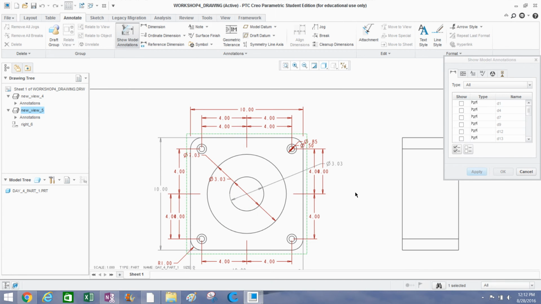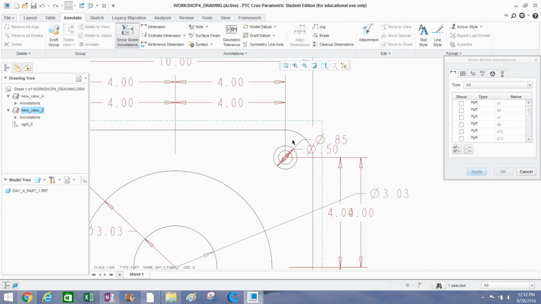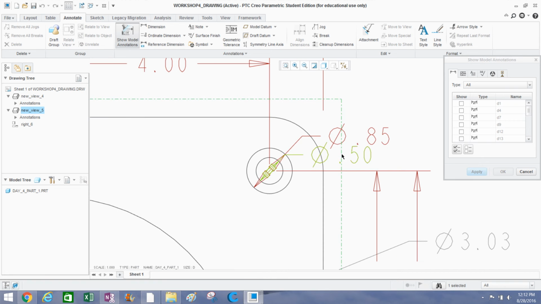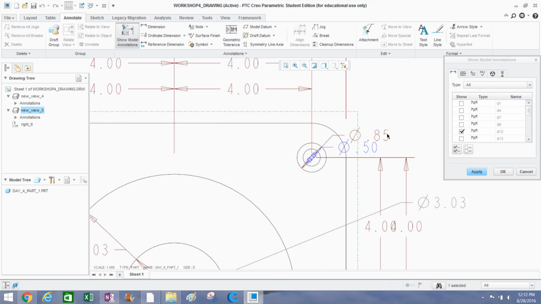So we'll go ahead and let's say we wanted to, if we scroll in here, that 1/2 inch diameter. So that's the diameter of that inner hole. All we do is we come over and left click it. You'll see it turns blue, and also you'll see the check mark in the list here. There's a long list. It's the check mark.